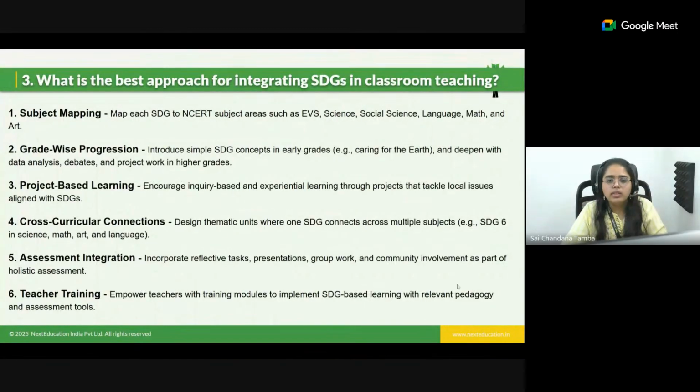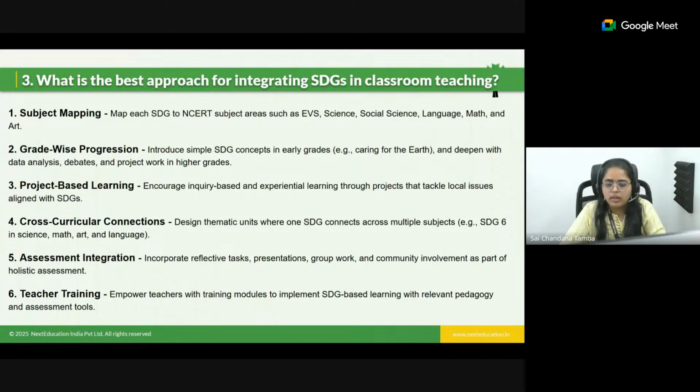Yes. Now, what is the best approach for integrating SDGs in classroom teaching? Certain steps or approaches have been highlighted. For example, subject mapping. Map each SDG to the NCERT subject area, be it EVS, science, social science, language, math, art. We already have many subjects being taught in the school, so you can ensure that certain SDGs are mapped to a certain subject. That will simplify the process and help you focus on those SDGs better.